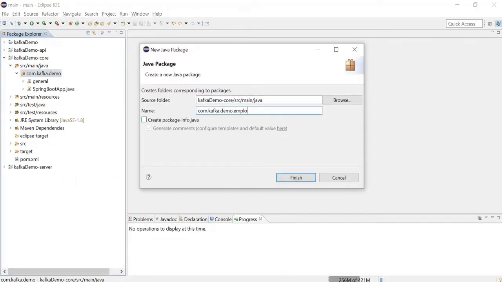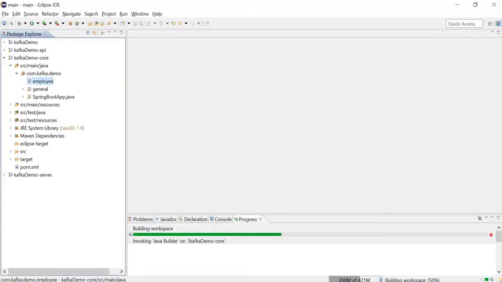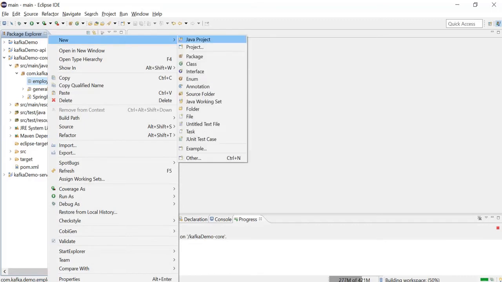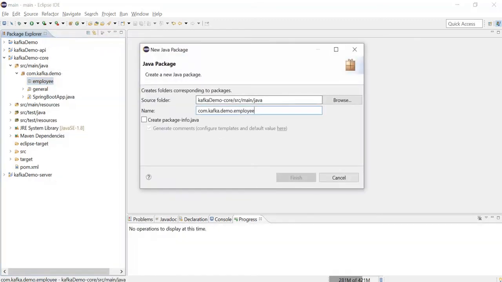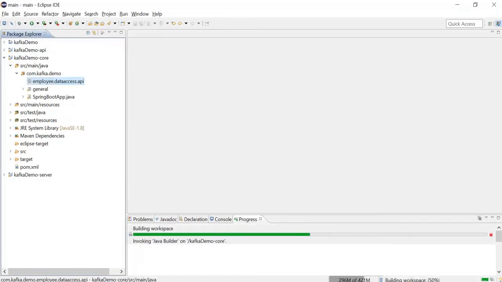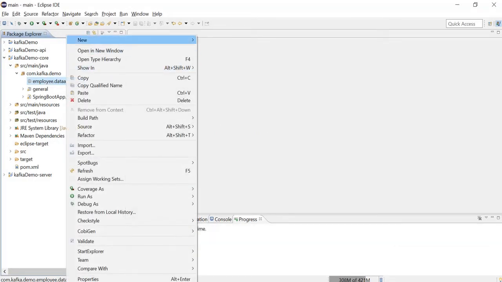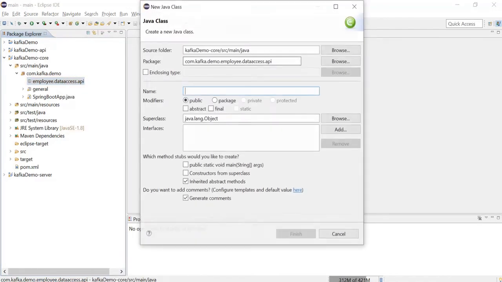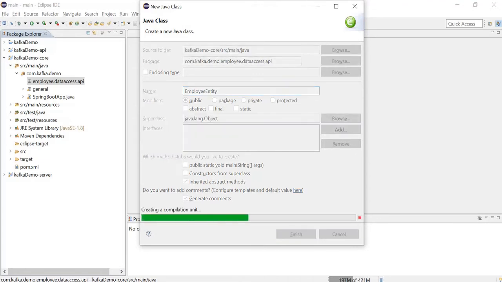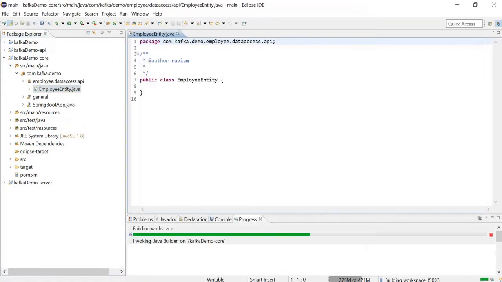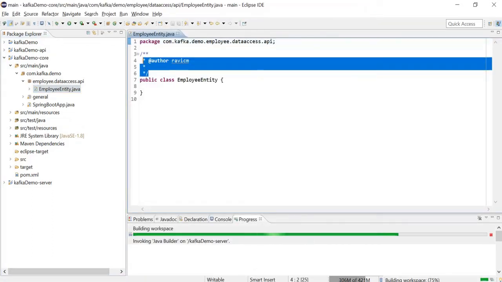So demo.employee, and inside this we will create one more package, dot dataaccess, and inside that I need api. So inside this api I'm going to create my entity class, which is EmployeeEntity. I don't need the author tag.